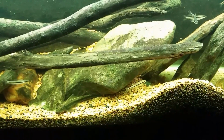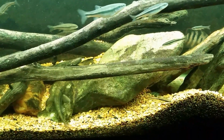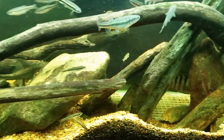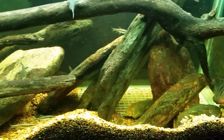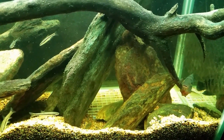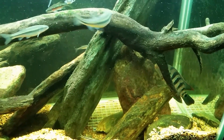So while I was down here feeding everybody, I wanted to do a brief update just to keep everybody up to snuff of what's going on in here. Nothing else really going on. Like I say, everything's just kind of in maintenance mode right now. I've been feeding everybody, getting the lights turned on and turned off, and that's kind of about it. I really do need to get down here and get caught up. I physically can't do it right now.